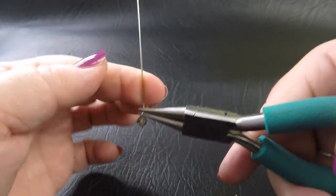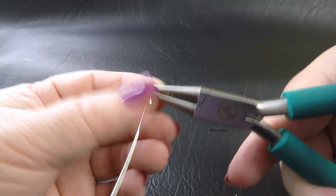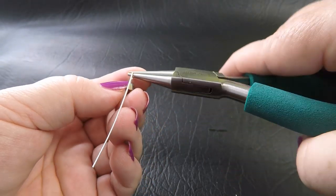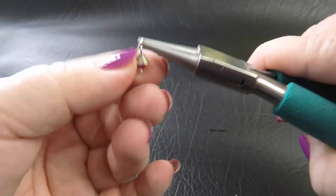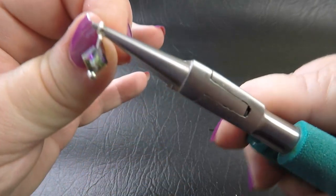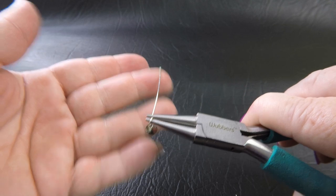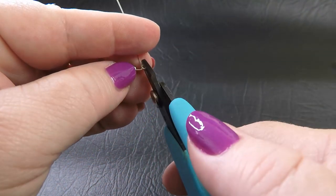I'm going to bring that wire all the way back to me as far as I can get it to go. And then just going to shift my pliers sideways so I can continue to bring that wire all the way around and bring it back out, pointing towards the back. So as you can see, I've created a little bit of a loop there.